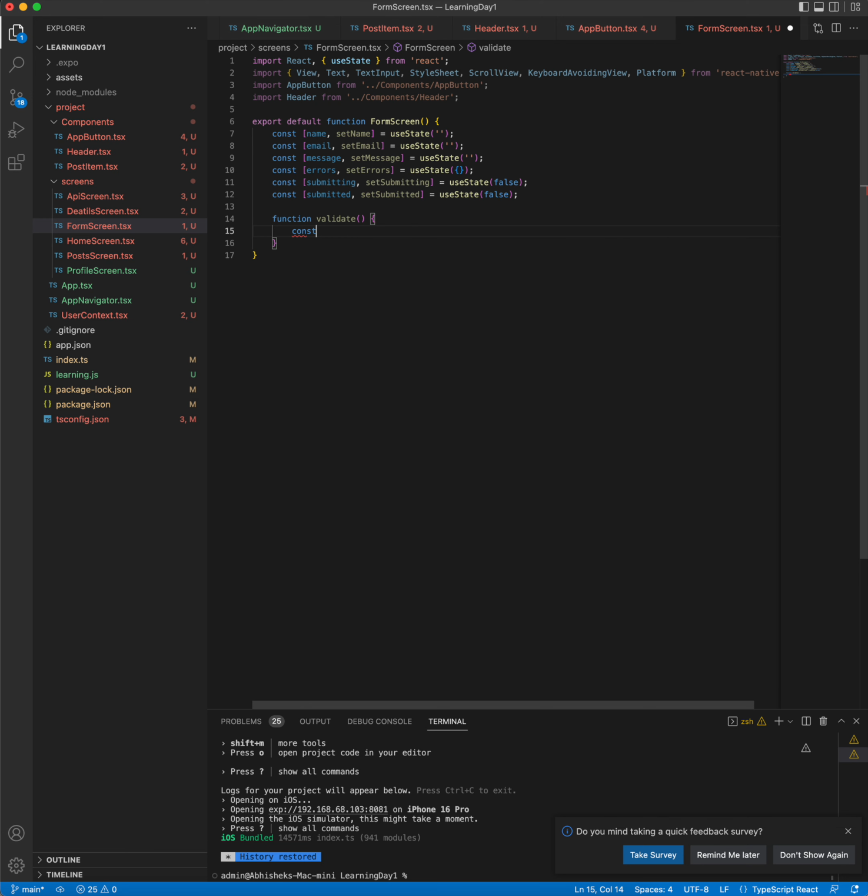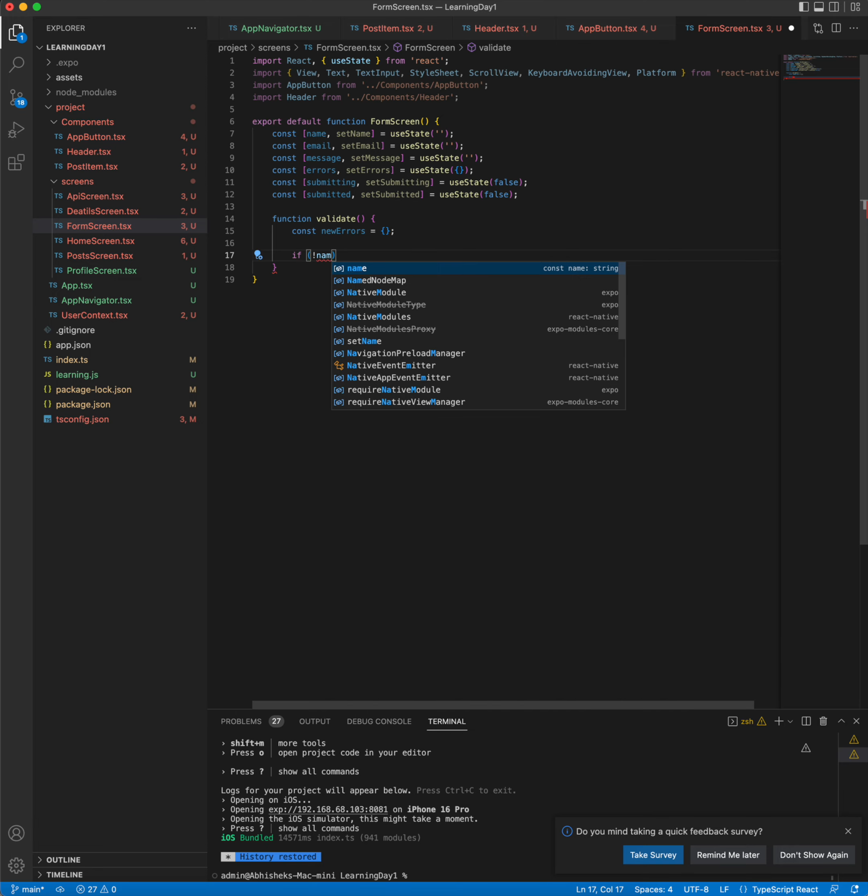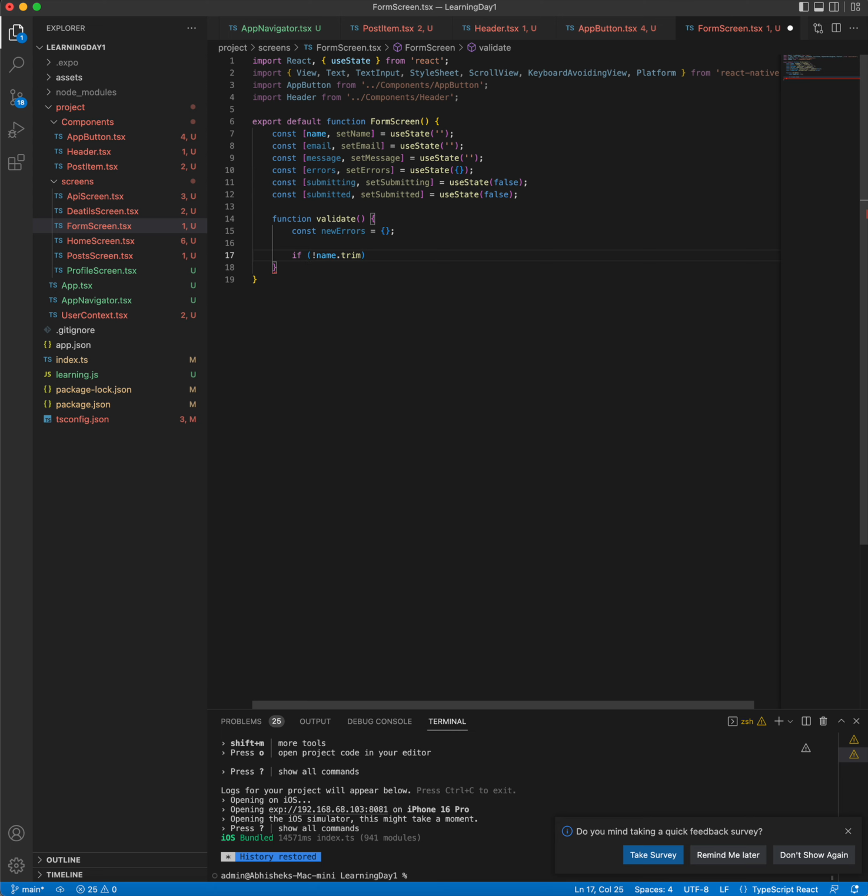We'll have a constant errors. If name dot trim, as you can see, will trim the spaces.